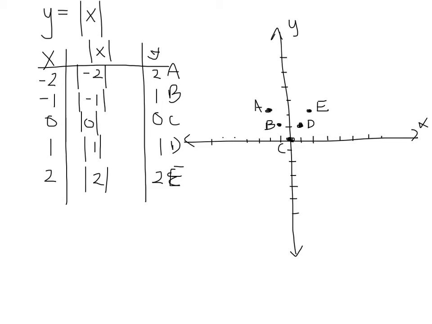And you can see it's not a straight line. If we join these two together, we'll have a line going this way and a line going that way. It's almost like the line got bent up on itself. So whenever you have an absolute value, it's a V shape.